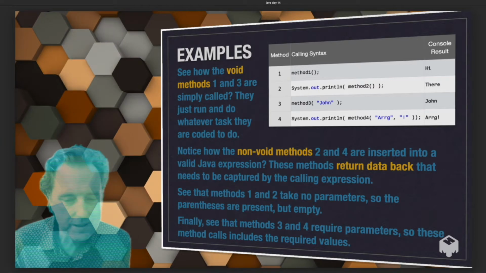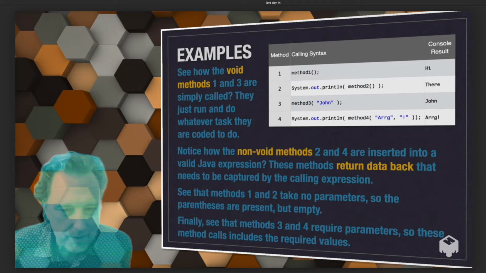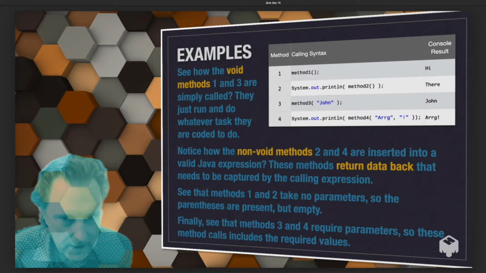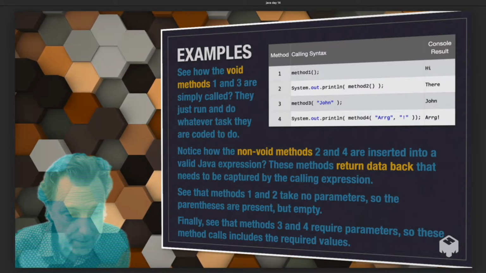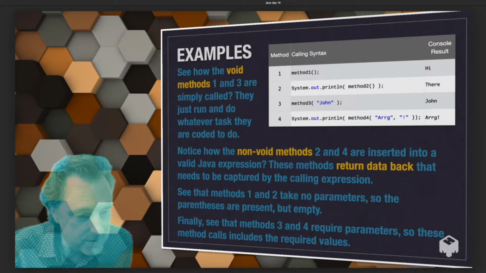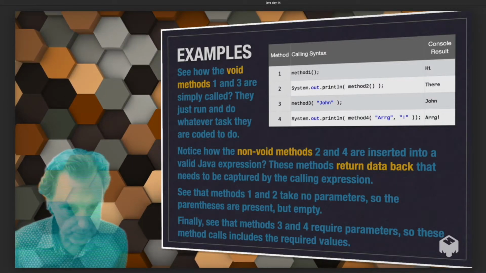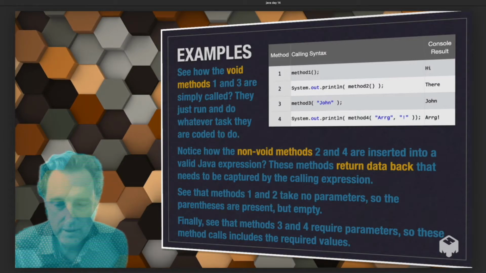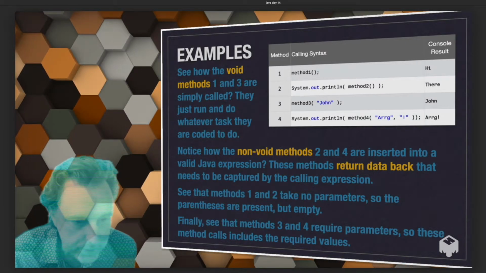The word do makes you think that this method does something, rather than calculates something. And then the methods that return data are frequently called get methods. So getBalance or getAverage. I haven't followed that naming convention here, but I want to get that in your head so that when we get to slightly more realistic examples, you'll start to see, hopefully, the pattern.